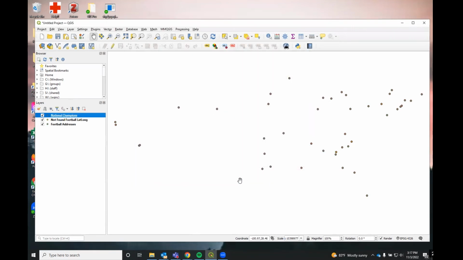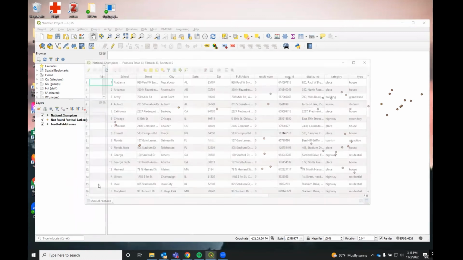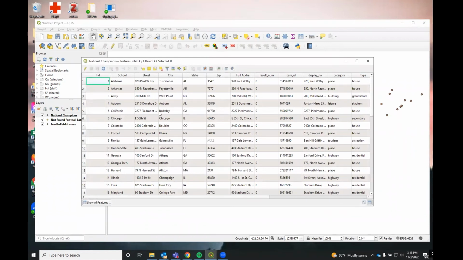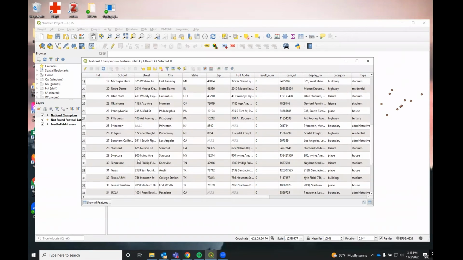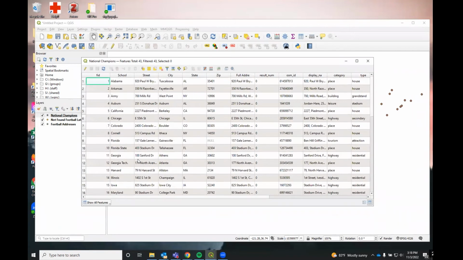and close. Now you should see all of the dots are the same color. If I uncheck it, you'll see they're in the same spot, in the same color. If we come into our attribute table, I wanted to point out this is the location of all of the schools, but what it is missing is when these schools won, because a lot of these schools have won more than one time. We want to know what years they won as we go through it.